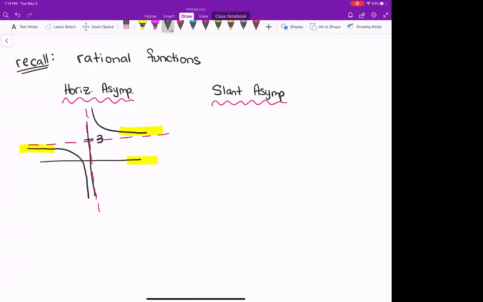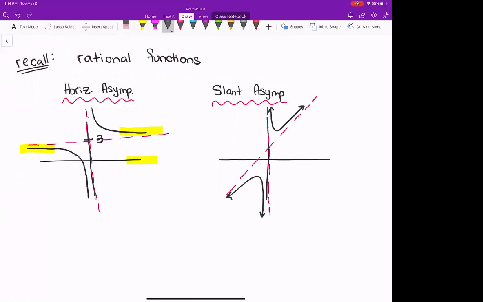If you had a slant asymptote, remember a slant asymptote is just like it sounds. You had the degree of the top is 1 larger than the degree of the bottom, which we're about to go over. And let's say we had a slant asymptote that came up something like this. And maybe I have a vertical asymptote right here again. Then your graph might have looked something like this. Go off towards it. You can never cross a vertical asymptote, remember, ever, never, never. But slant asymptotes and horizontal asymptotes, you can cross.